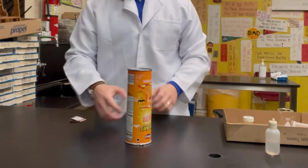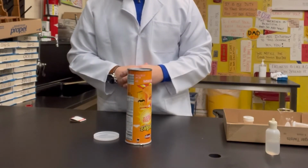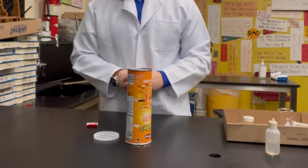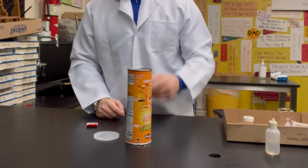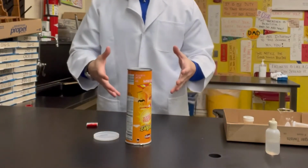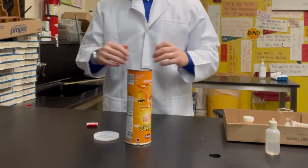Once we do that, we will then put on this lid and we'll test to make sure that hydrogen gas was formed. We're going to just take a little match, light it up to see if it actually ignites the hydrogen gas. So we'll wait here, we'll let that hydrogen gas collect, and then we'll try it out. While we're waiting for that hydrogen gas to build up, let's look at the actual single replacement reaction going on between zinc and hydrochloric acid.